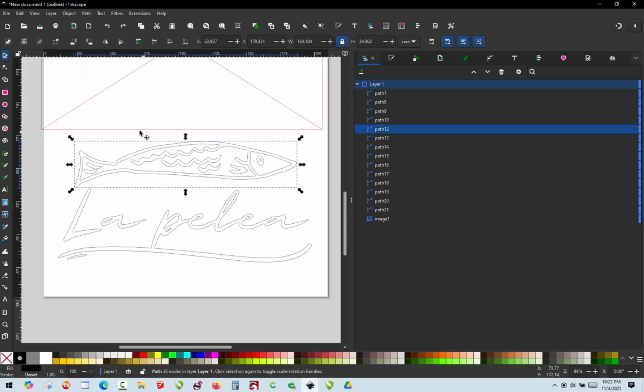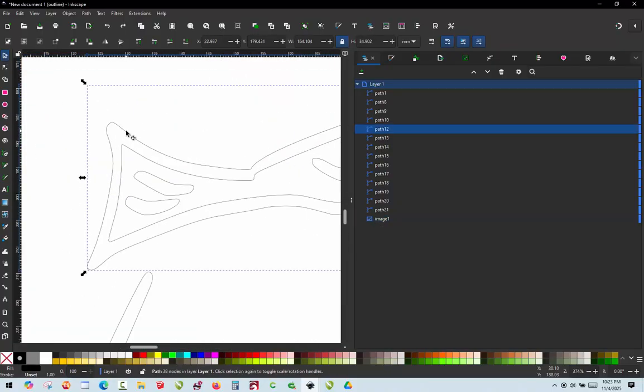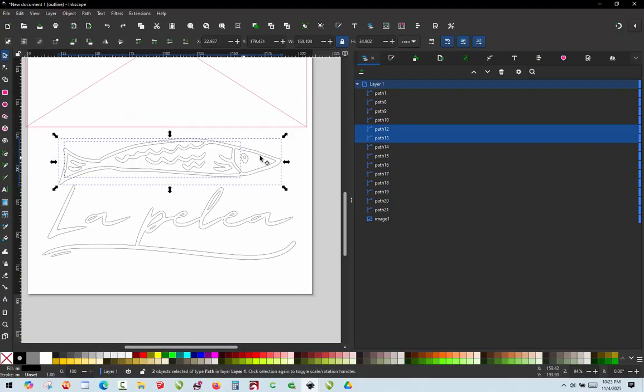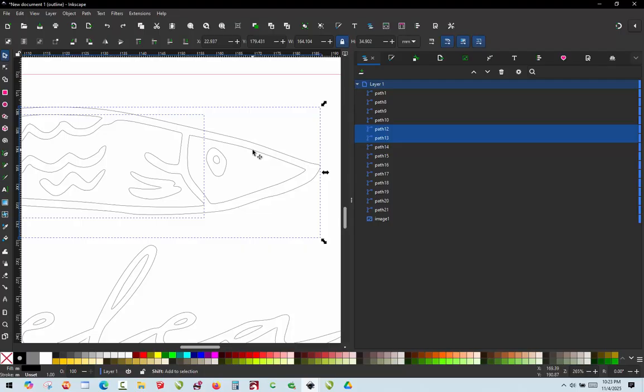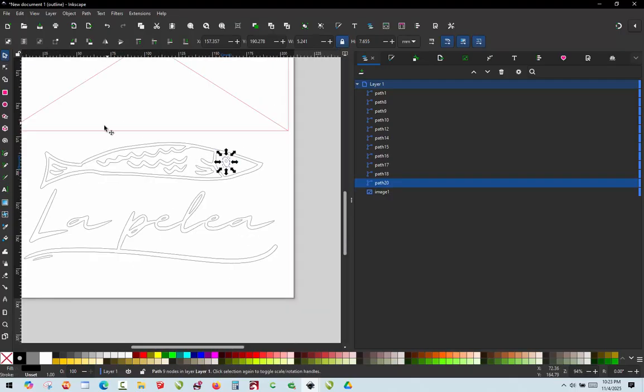And then up here, what we're going to do is we're going to take the outside of our fish. We're going to hold our Shift key down and select the inside of our fish. And then we're going to hold our Shift key down and select the nose of our fish, if you will, and we'll hit Control K. And then lastly, we'll go ahead and select the inside and outside of our eye, and we'll hit Control K there too. And so in the end, look what we're left with.